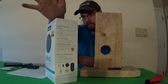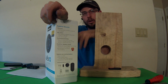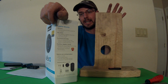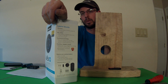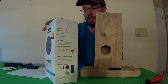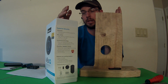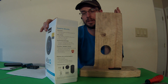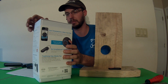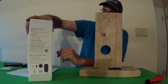Smart key is the biggest joke on the planet. There's a ton of videos out there that overpower this thing, and it's getting to the point where it's being targeted and getting dangerous to even have that system. So if I recommend anything, if you get this lock and you really want this one as your digital or keyless entry system, take it to a locksmith and they'll probably be able to put a different key system on there, or put a different deadbolt key locking system. The smart key system is what allows you to rekey this lock or use the key as a manual backup, but it's just a really, really bad design.